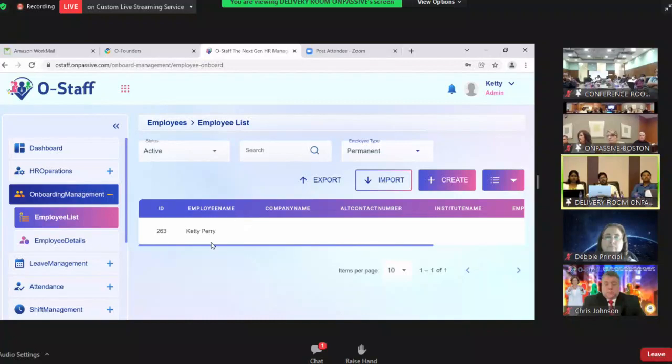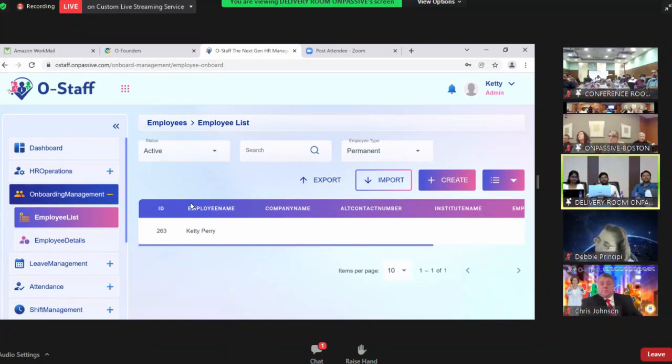So like this, I can load any number of employees in the list, and in the same way, as a person, I would like to see my employee list as well. So what I can do, I can export my details in CSV format, or Excel format, or PDF format. So this is the best option, as we are including AI. So Excel import export is the best option to manage employee details.